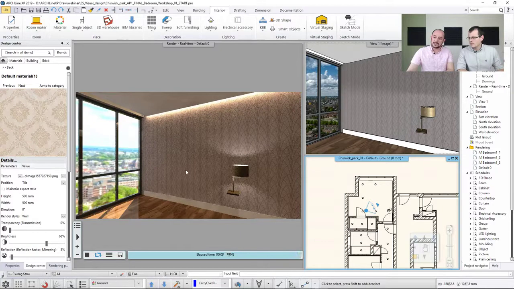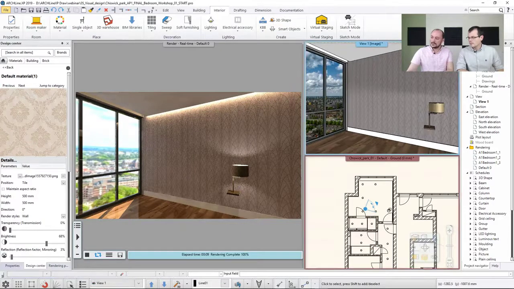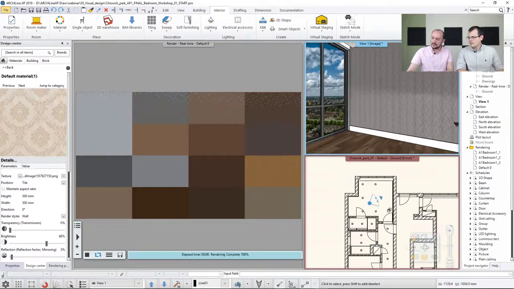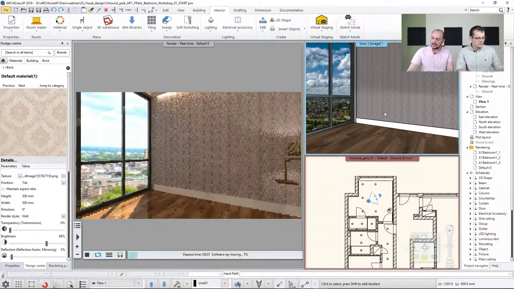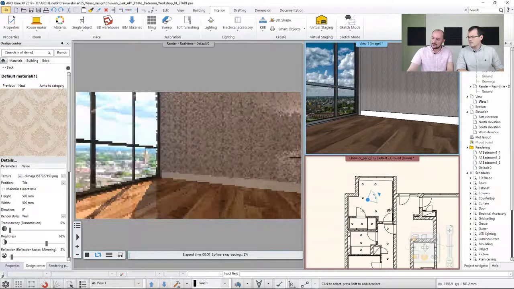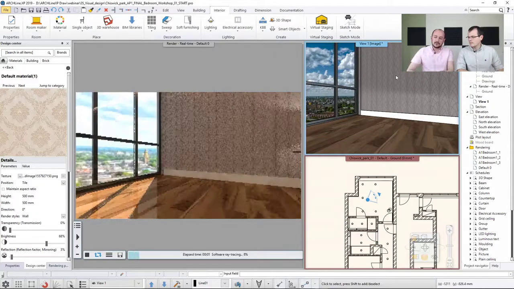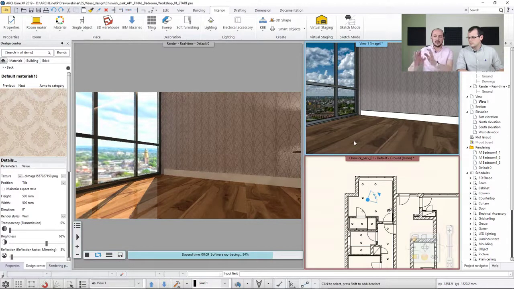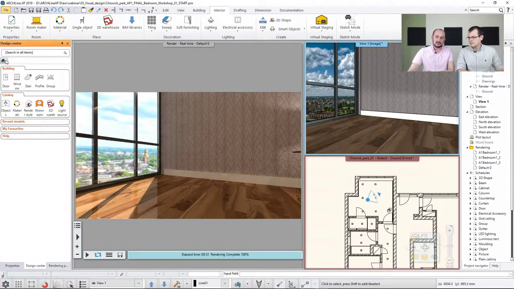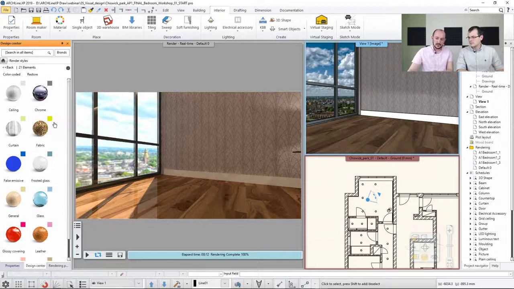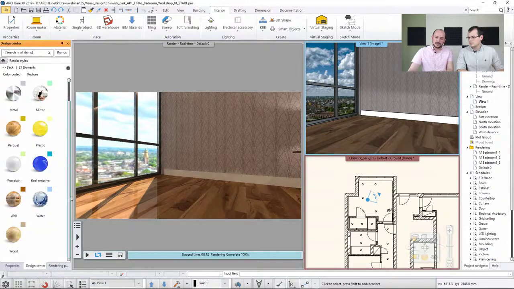Now, what I see here is the floor, and I would like to focus on that one in a little bit more detail. So I lower the eye level to see how glossy it is. Now it's quite glossy, so I would like to fine tune it. First things first, I would like to check what the settings of this material are. Just to go back to the previous one, I usually go with the render styles first, and I make sure that it appears in a way I want.